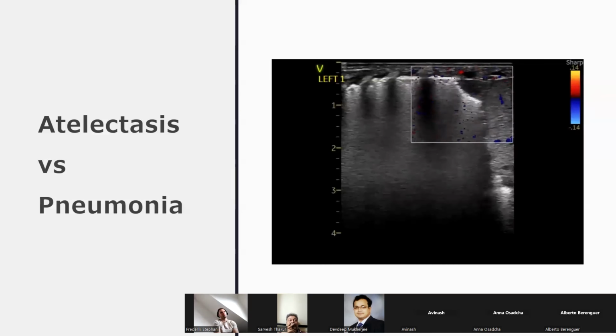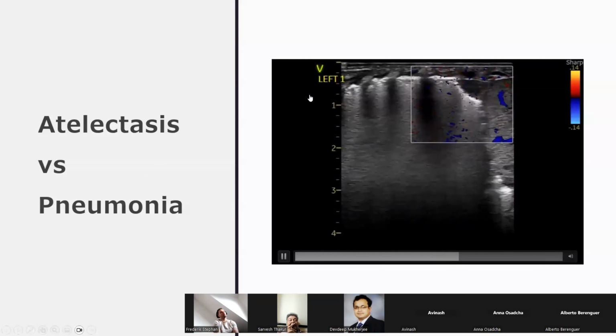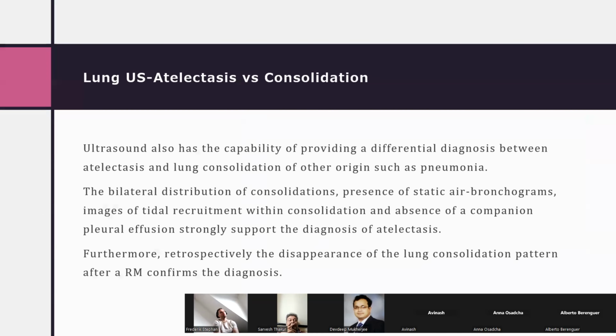So really, when you're talking about recruitment maneuvers, we're not just talking about lung that might be atelectatic. We're also talking about the lung pattern, the lung profile, and whether we might be able to convert lung that has actually got a lot of interstitial fluid with alveolar edema into well aerated lung. And naturally, that depends on history. It depends really on the clinical course the baby is taking.